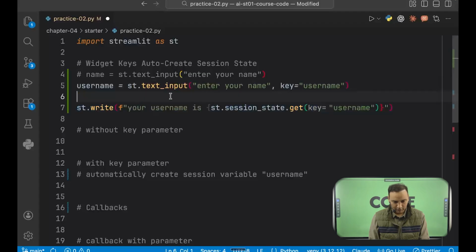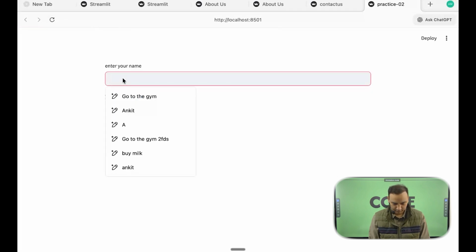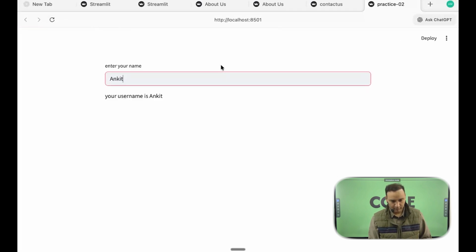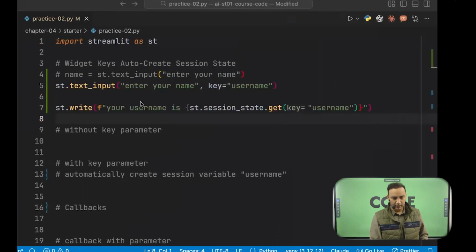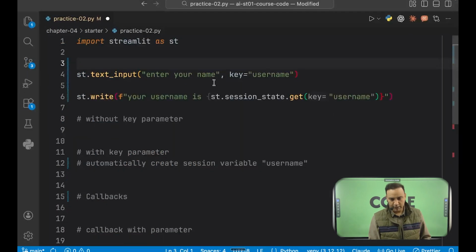What I want here is just for this to get stored in my session state. I don't even need to define a local variable. Simple. Just remember, in your text input, use this key argument. Okay, perfect.